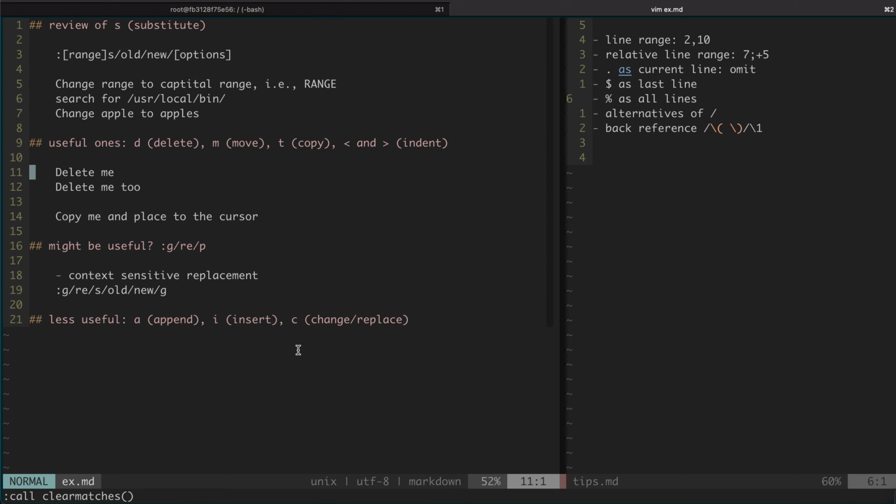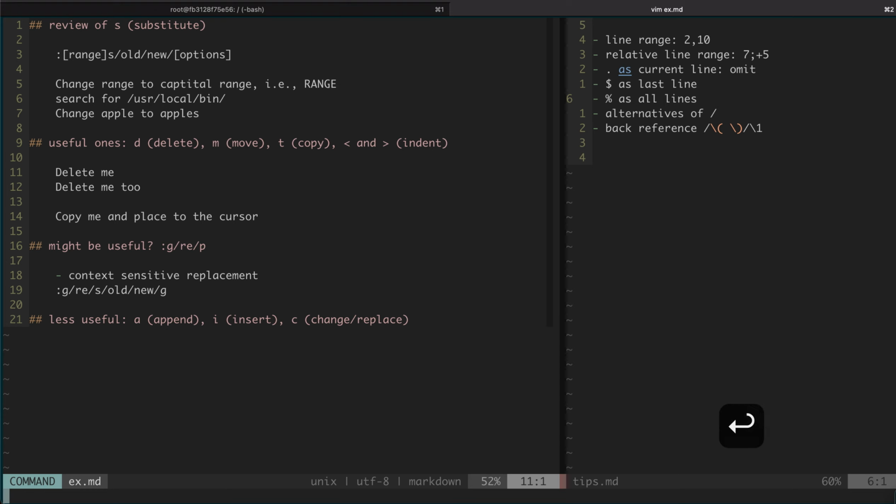Okay, finally let me talk about the not so useful ones. Here, these three commands will open up a separate window, and then you will be in the editor mode to do the corresponding edits. So for example, let's say we want to add a paragraph at the very end of the document. We can just say at the end of the document, append. And then after you hit enter, you're already in the edit mode.